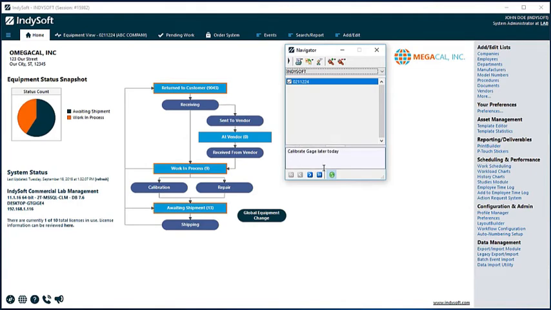You can then go through these blue navigational buttons. I don't have any other gauges in that list, but if I go to 918 and I click on this, it'll go to the next gauge in sequence. If I double click on that gauge, it automatically changes the gauge that is on my equipment view. So as you can see, it's AG0010. I double click on this, it changes to the next gauge.